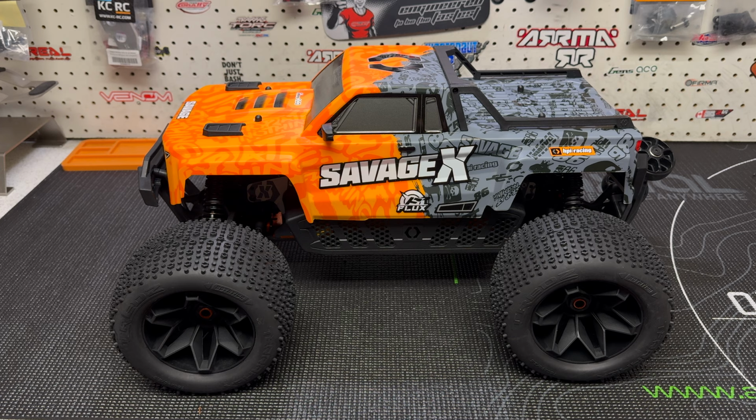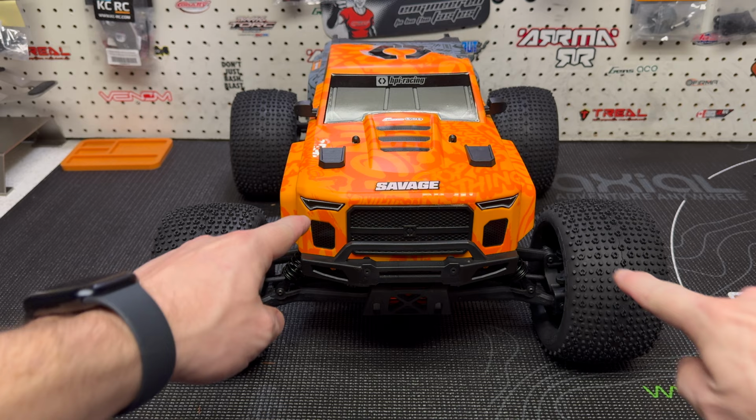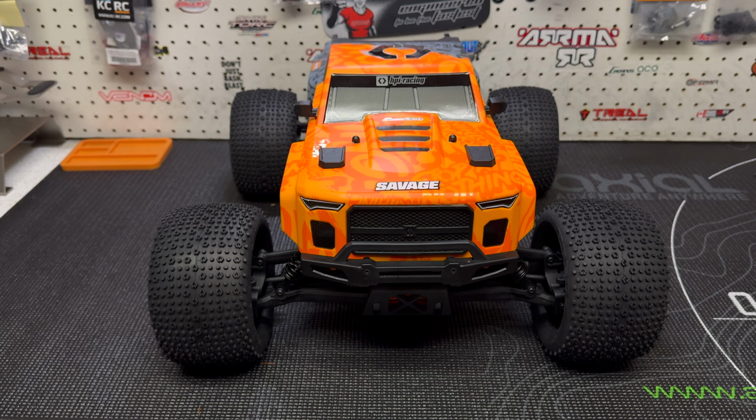I know a lot of people, I think every single person that did a video, complained about the body and how they're going to be replacing the body. They don't like the squared front end and stuff like that. I like it. It's sort of got a bit of a Creighton thing going on right here, the headlights and the way this sits, but then obviously it's a lot more square. But I just think it looks awesome. So yeah, guys, I'm very happy with this truck.